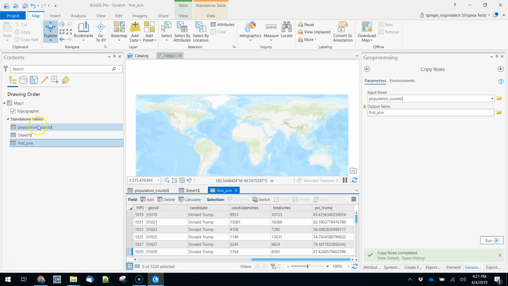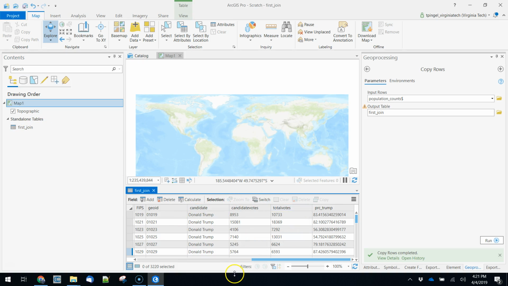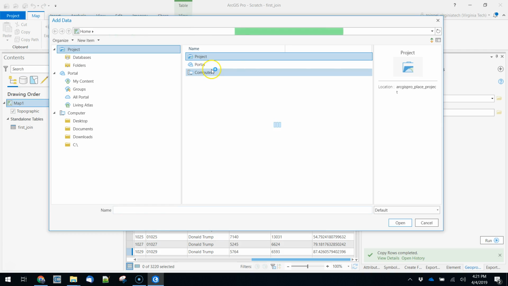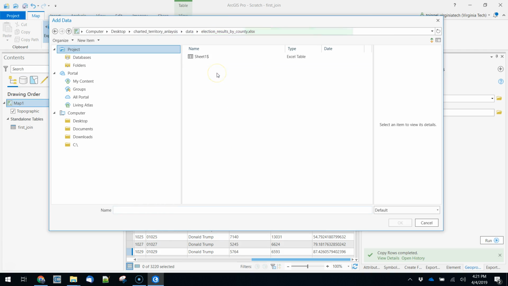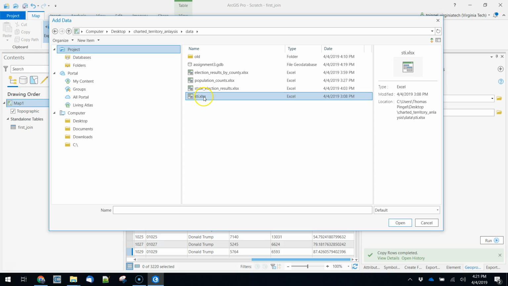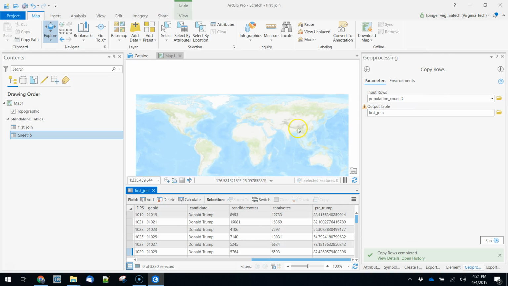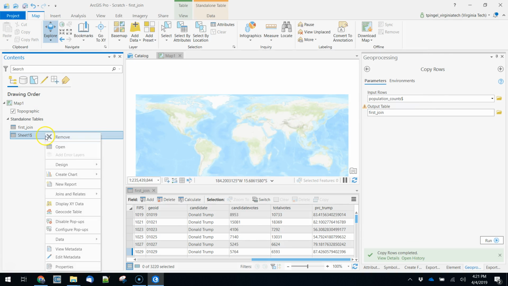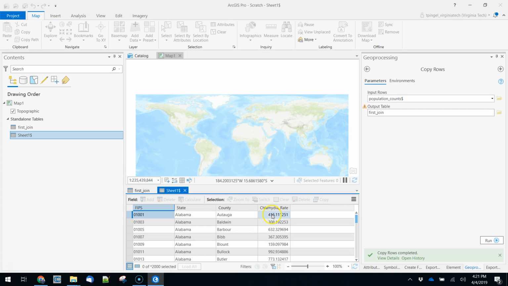Okay, so we actually don't need this information anymore. We can get rid of that. All of the information that we needed from population and election has now been included in our analysis here. The next thing that I want to bring in here is the chlamydia data. So that's in STI, and we'll bring that here in sheet 1. We can take a look at that and make sure that this is in the format that we're going to like and be able to deal with.